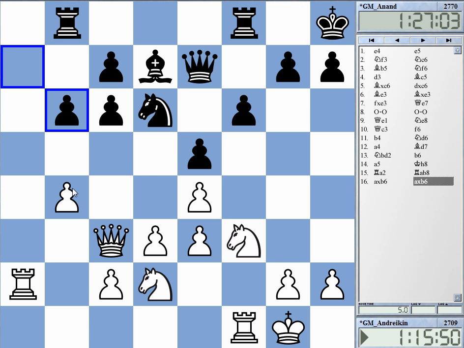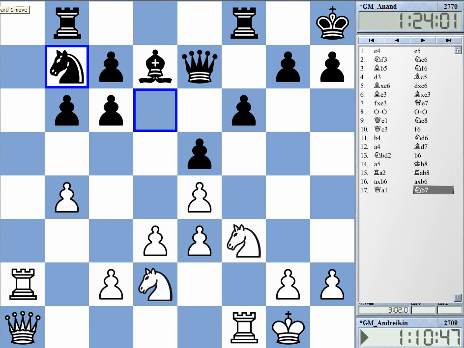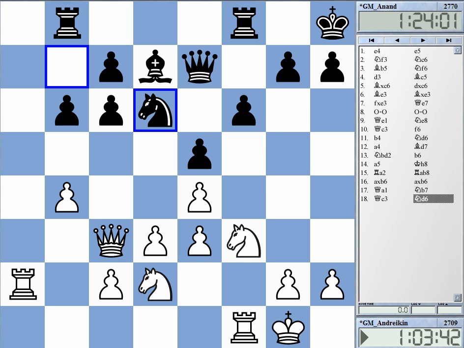I need to talk about this for a moment. White played queen a1, sort of preparing this and looking at the a8 square so that rook a8 is not playable. After queen a1, Anand played knight b7. This prepares the c5 move. Black likes to get rid of his double pawn. Yeah, queen c3 back. And here Anand could have played knight d6, just repeating the position. Yeah, for a possible draw.